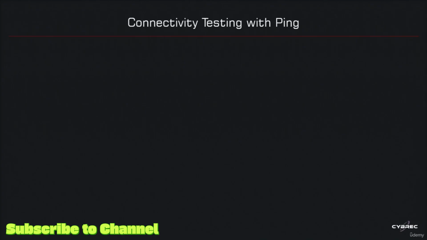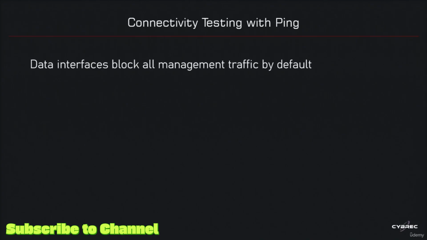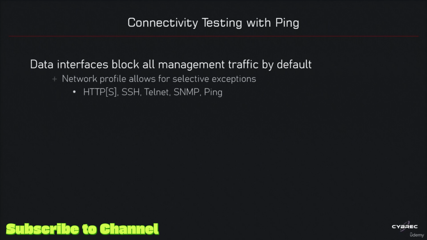So what's the problem here? The default behavior of the firewall is that it is going to block all management communication destined to its data interfaces unless you assign a special component that is known as a network profile, which is where you will tell the firewall what type of management traffic you want a given interface to accept.